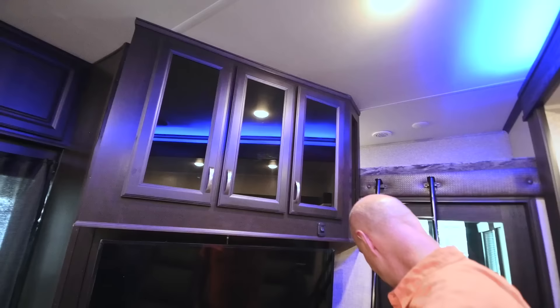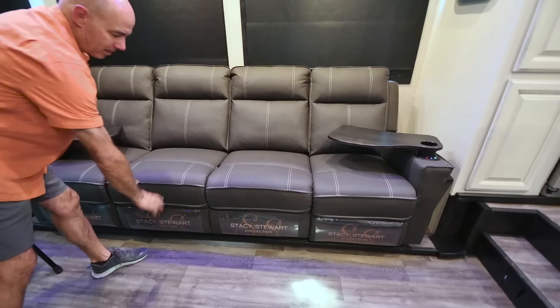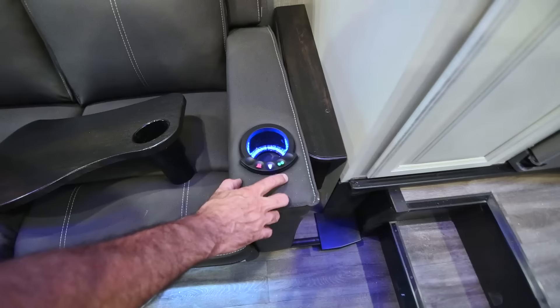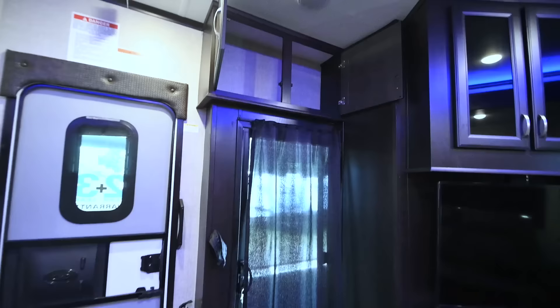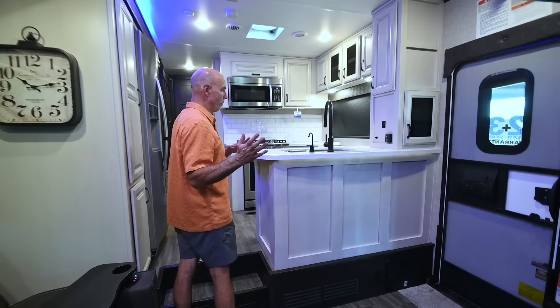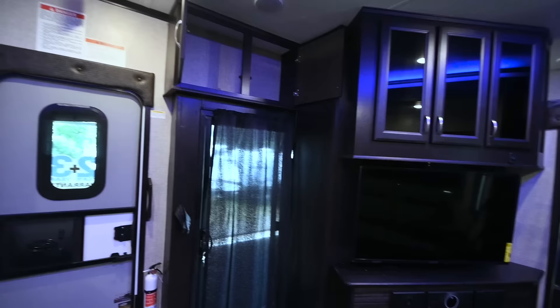Fireplace down here is a fancy space heater that just knocks the chill off using electricity when you need it. Storage up here with smoked glass inserts on the cabinetry. I have a reclining sofa with four sitting positions, each with a pull tab to recline. We have removable TV tray inserts, and the controls include lighting, massage, and heat. That's what I call camping — I always wanted massage seating in my tent but never got it. The kitchen is kind of looking down on the living area, which I like. It's an open space so folks prepping food can visit with the rest of the family with a clear view of the television.